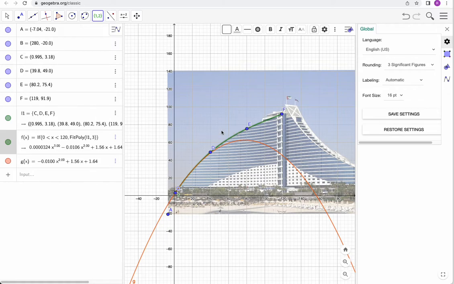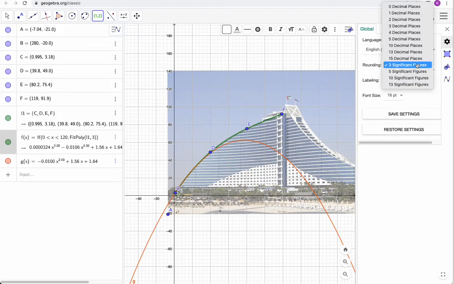You basically want to use the least amount of significant figures where it's still very accurate. So that's 3 significant figures. Obviously 5 would be even more, but you could draw a bit like I did with this orange function. I don't want to go through them all, but try the different significant figures and make sure that your curve fits quite nicely on this.